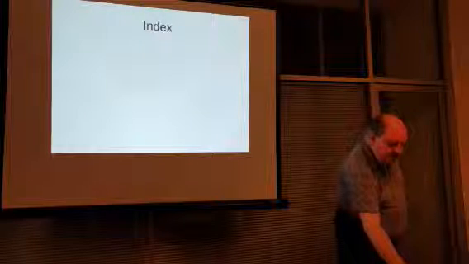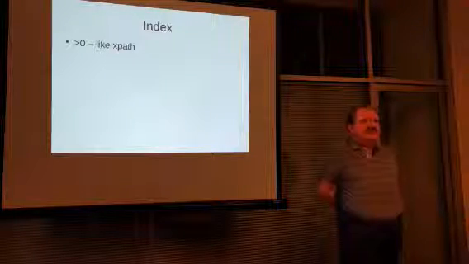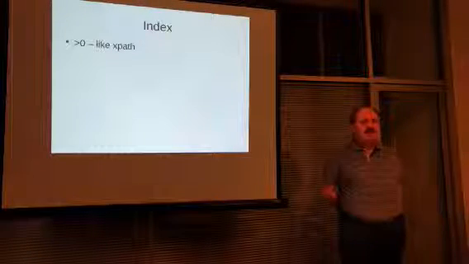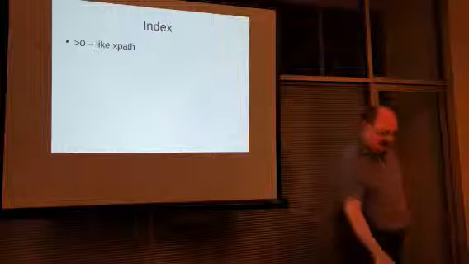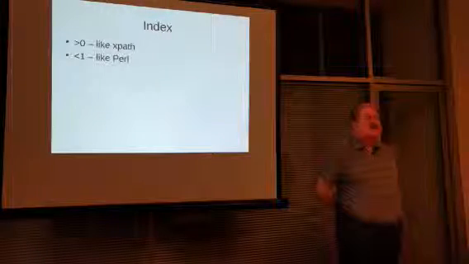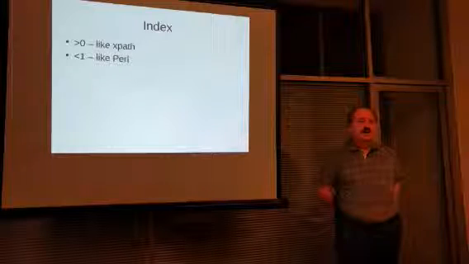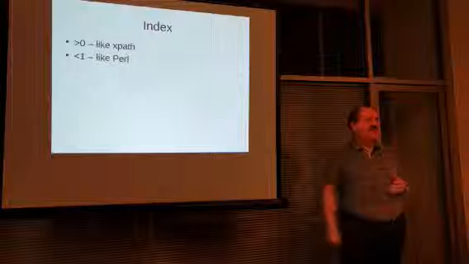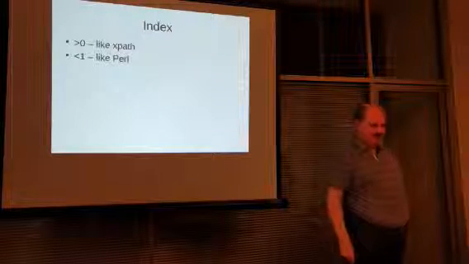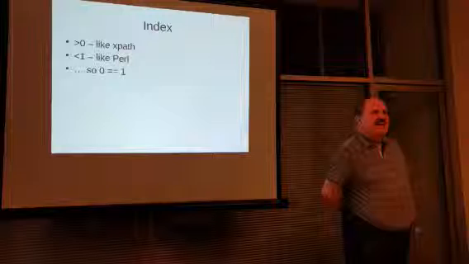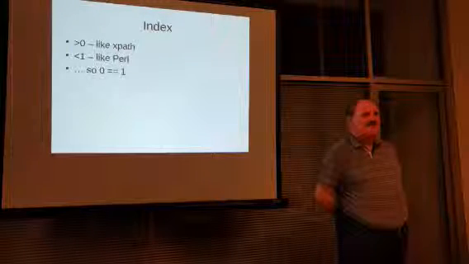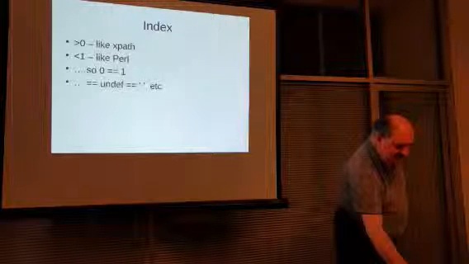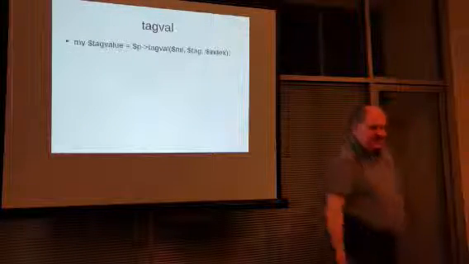And I also told you that index was fun. Because I wanted to retain XPath compatibility, if it's greater than 0, it's like XPath. 1 is the first, 2 is the second, and so on. But if it's less than 1, it works like Perl. So if you give it a negative number, if you give it -1, it'll give you the last tag in the set. So I finally found a use case for saying that 0 is equal to 1, and I think that's fun. Undefined and zero-length strings and the like also work the same.